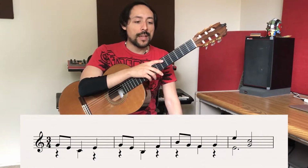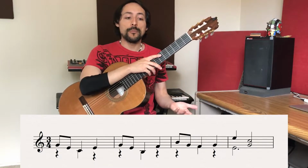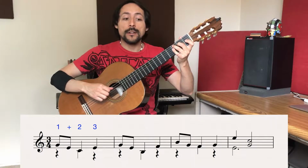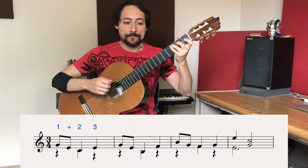So we have a time signature of 3-4, so we're going to count to 3. The rhythms in the first measure and most of the measures are going to be as follows. 1 and 2, 3. Pretty simple, okay?